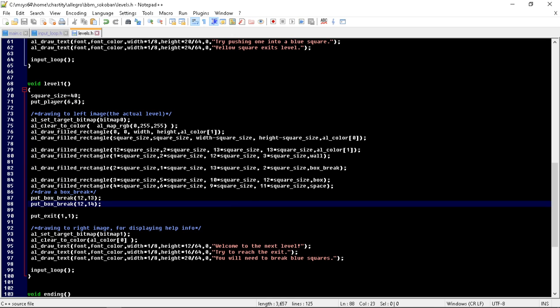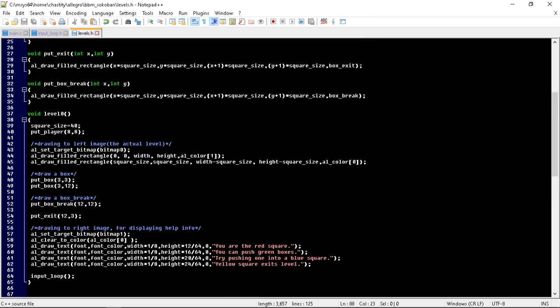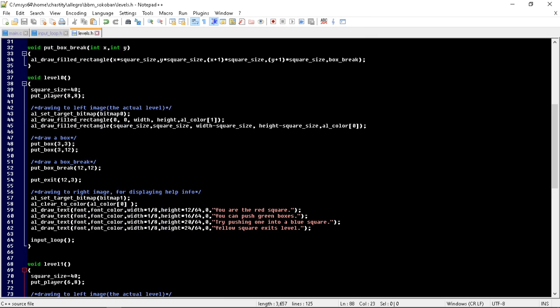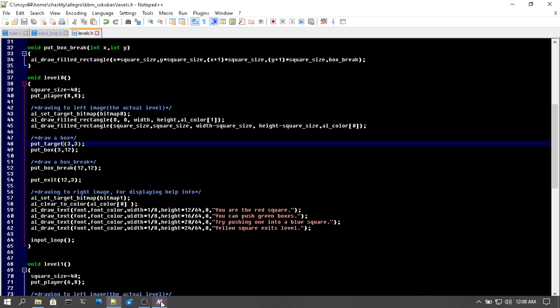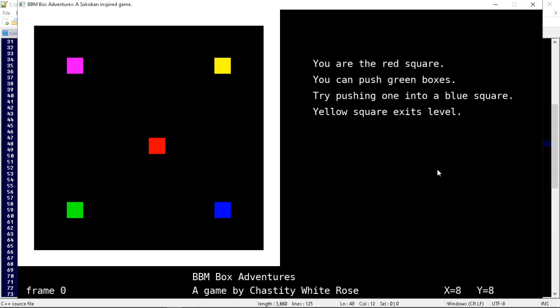This is going to be interesting. So we're going to change level 1. That's level 1. I want to go to level 0. Yes, there is now a level 0. Okay, so this one at the top left, there's one at the top left, there's one near the bottom left. So let's try something. I'm going to change this one. Instead of put box, it's going to be put target. So I'm going to save that. So instead of a green square there will be a magenta square.